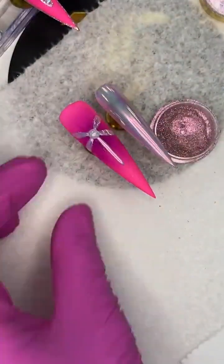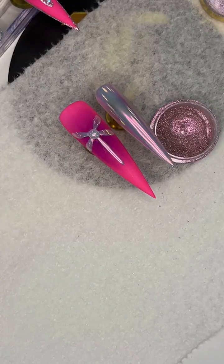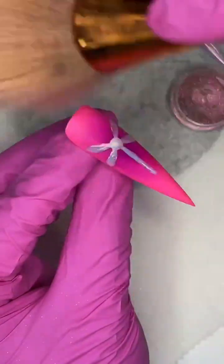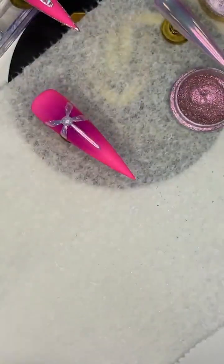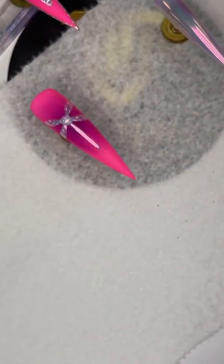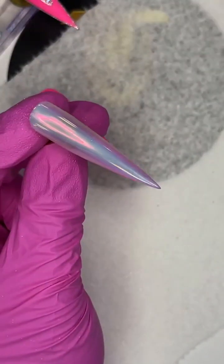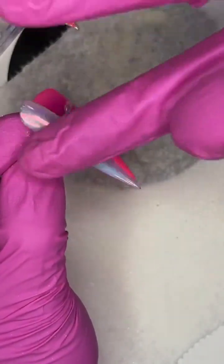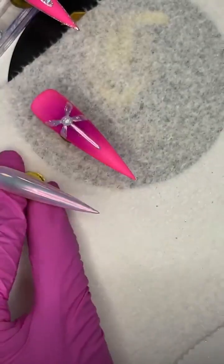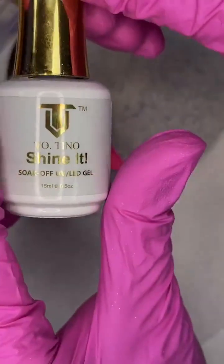Okay. I'm really blown away at how that pulls such an opalescence look to it. Now it's time to outline this dragonfly with Pixie Gel. Let's top coat this first. Make sure that all dust is gone before I top coat. I'm using shine top coat.